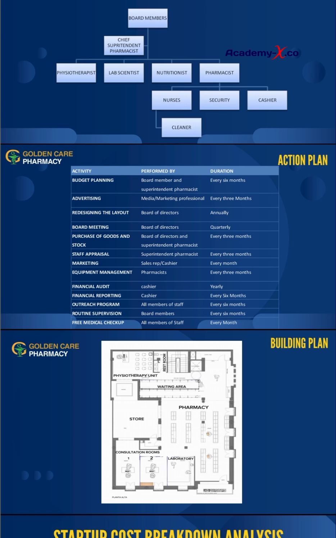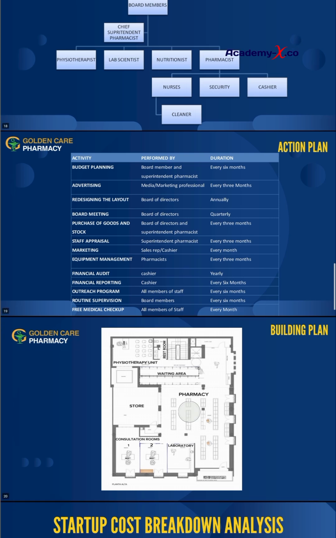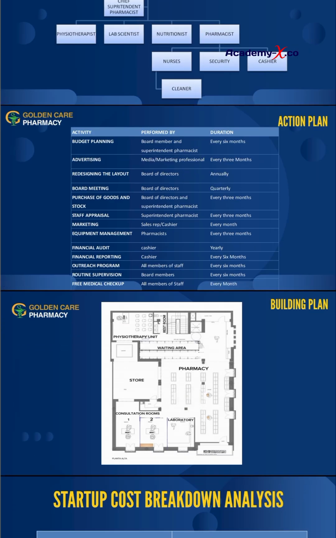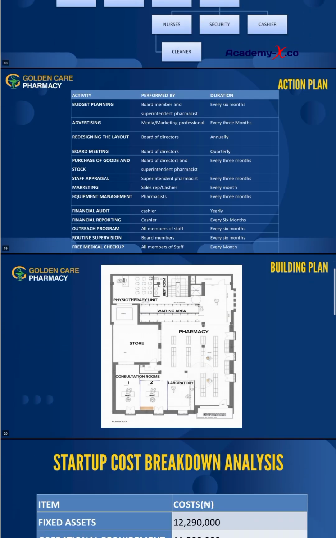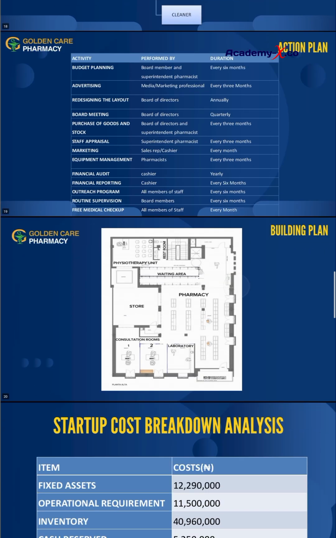Redesigning the layout annually. Why do you want to be redesigning the layout annually? It could just be maybe to ensure that the aesthetics is maintained and all of that. All of them are your choice. Purchase of goods and stock every 3 months. You need to justify why exactly it has to be every 3 months. Is it that your goods will last for 3 months, or what exactly? You need to have that at the back of your mind while you go in for your defense, where you're doing the presentation of the slide.